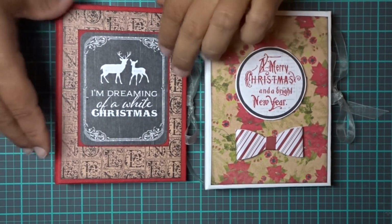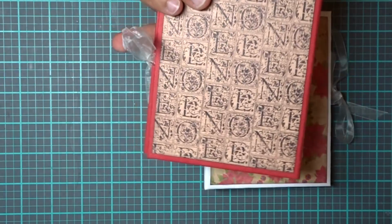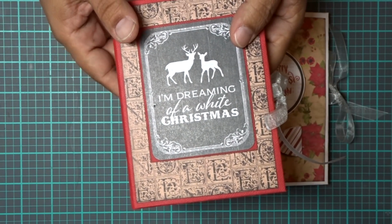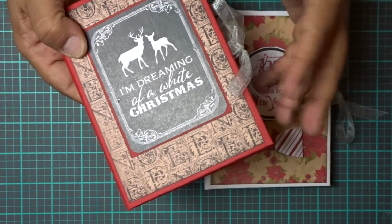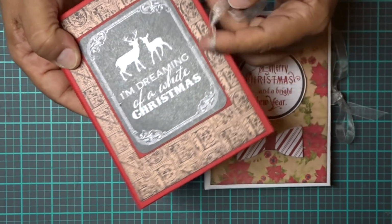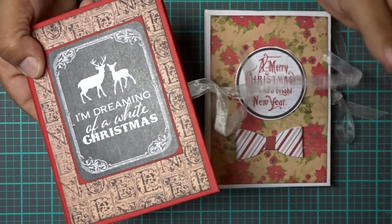Let me show you an example of one that I made using Christmas. The little book measures 4.5 wide by 5.5 in length with a 1-inch spine. To close it, you can have a closure, or you can leave it open. Either way, it's sturdy enough that it will stand on its own. I just thought the little seam binding was cute for a little touch here.